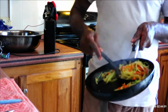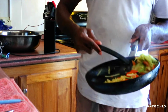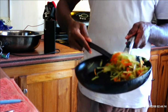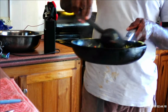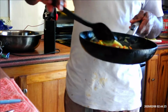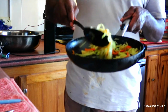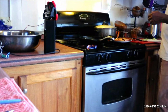Right now, this is what it looks like. See, it looks alright, creamy and nice. Fluffy and creamy, the juice is dropping on. You don't need no more water in it, but you need it buttery. The reason why it looks like this is we get it buttery. One main thing we do, we whisk the butter and the vinegar together, so it comes creamy. Your food becomes creamy and nice, creamy, smooth. The salt is right inside that.